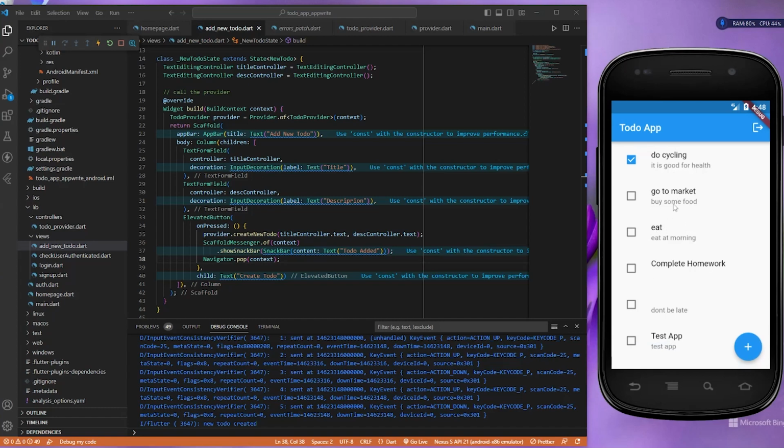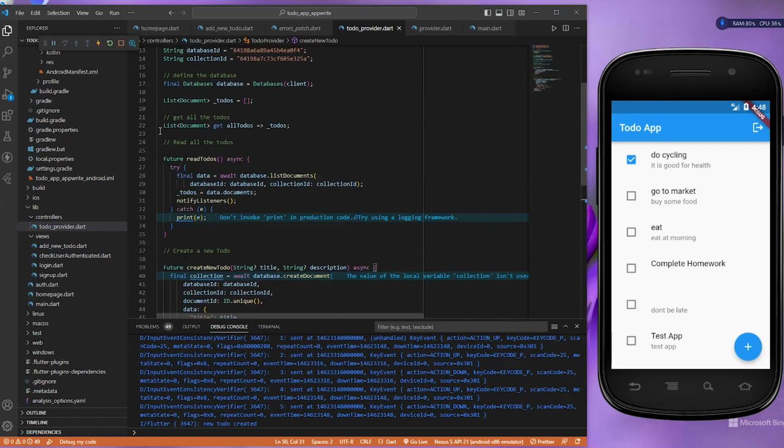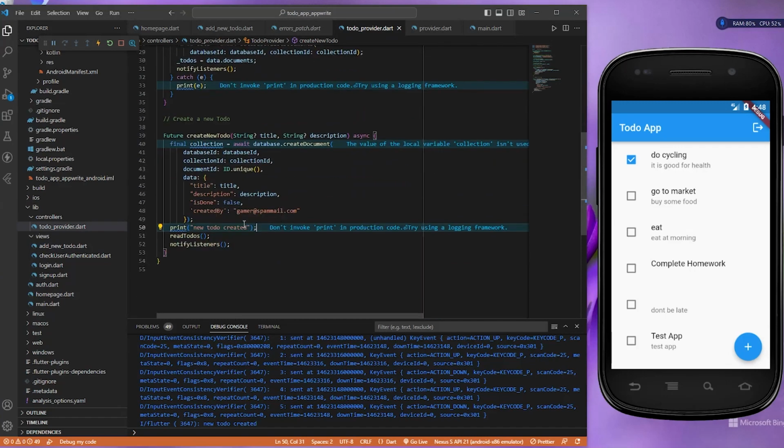create the to-dos. Now let us change it so that we can update the to-do. Let us add the update logic. Now we are already reading the to-dos and creating a to-do. Now let us update the to-do. What will we do in the update logic? We are going to update it to true or false. Either it's completed or not completed. So that's the update part we are going to do.